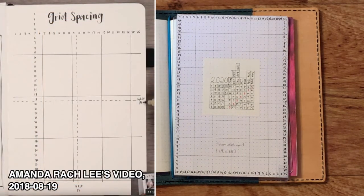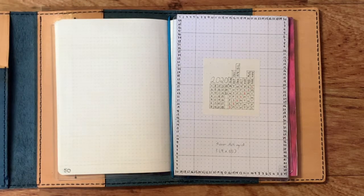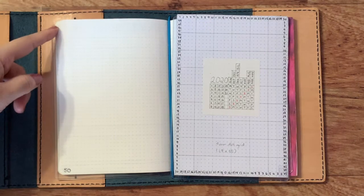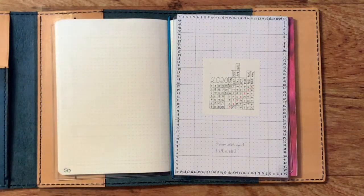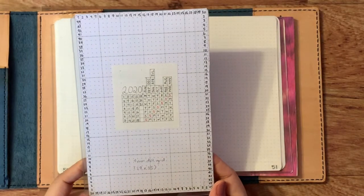Now, while I really like that setup, for me, practically speaking, it wasn't enough, because when I was doing my bullet journal setup, if I needed to know, let's say, how many squares to allocate to one section of my layout, I needed to count from the beginning how many squares. And the best way for me was to use this. So let me show you how this works.